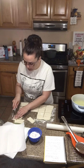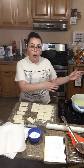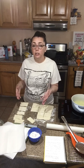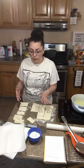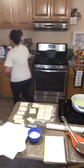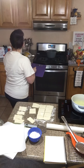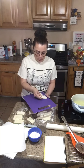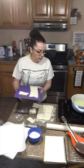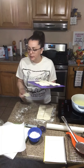All right, so we can fill these also. I want to check if the oil's ready, so I'm going to cut a little piece. It's not ready yet. It's just about ready. I will move it here once the oil's ready. Did you hear this ingredient, Rachel? You're going to trip out. You can do these for your kids and your hubby. We can fill these. The oil's not ready yet. I swear, pizza dough. That's it. Pizza dough.